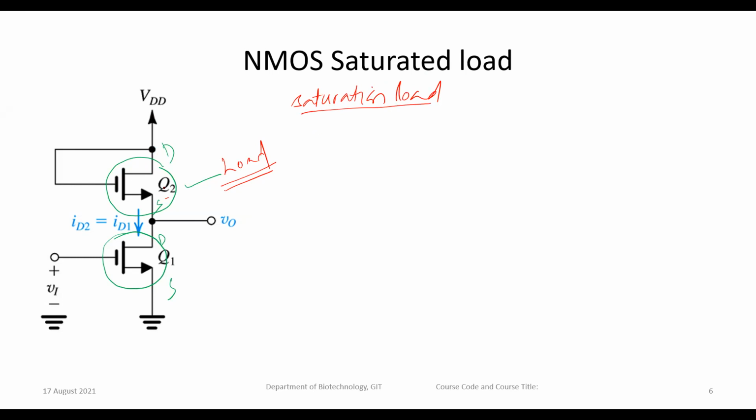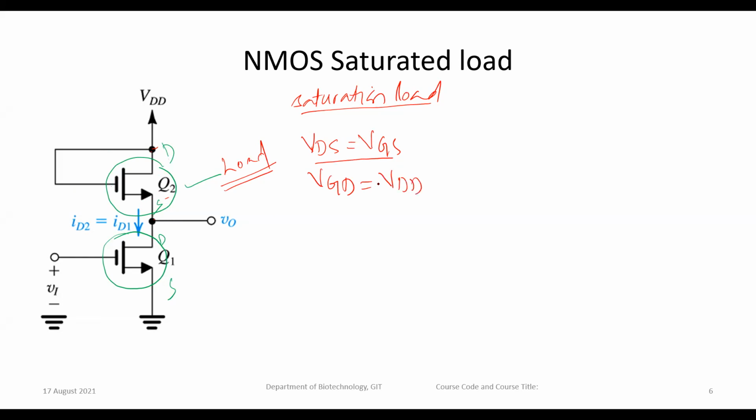Okay, here, in the Q2 transistor, let me explain. What is the VDS? Drain to source voltage. This is the drain, this is the source. Because drain and gate are connected at the same potential, the potential between drain to source as well as gate to source are both the same. This is the equation. Now VGD, gate to drain: gate and drain are both connected to VDD, so you can write VDD.